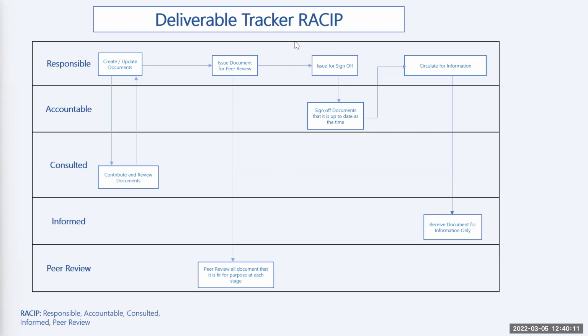PM also come in here to support with the sign-offs to make sure that it's gone to the right stakeholders, and the right stakeholders are reviewing it, and also have a timeline, because everyone is very busy. They have a timeline for how long it would take for them to sign off that deliverable. So PMO help in chasing this and supports them as well. And then they circulate the information as required. That's the responsible one. I will give an example of what we did in the Ladback Down project last year, of how we did the different deliverables that are expected.